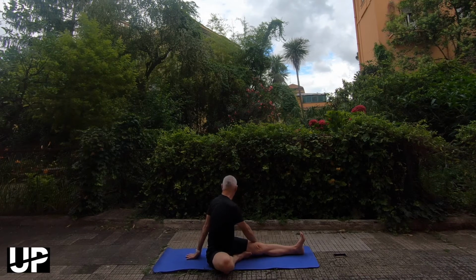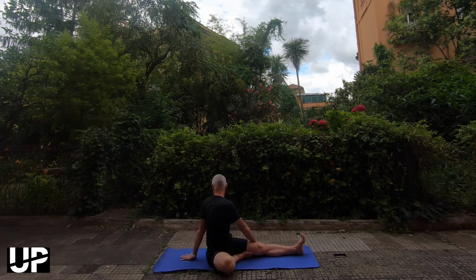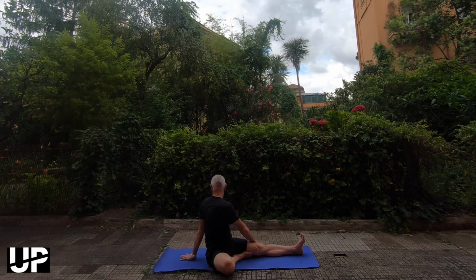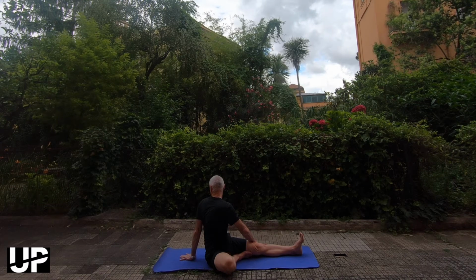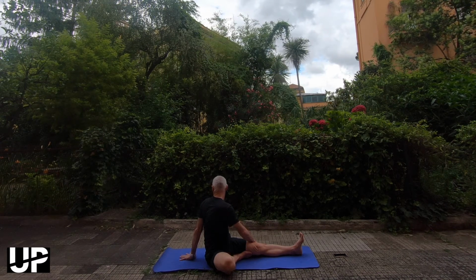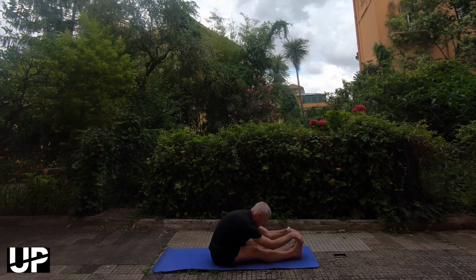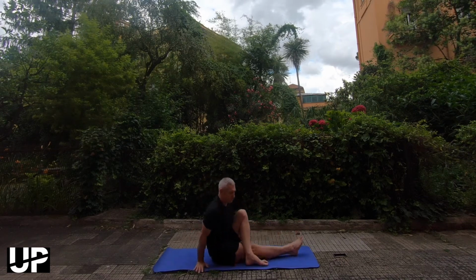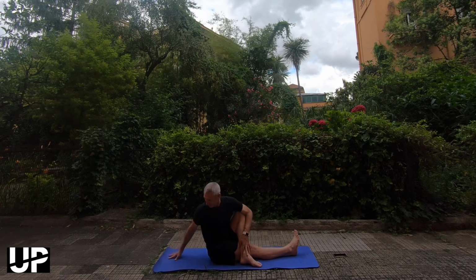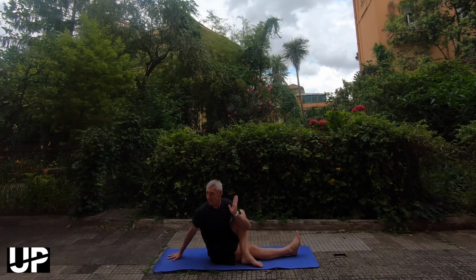A seated twist to the right, showing first an option with leg on the floor. Simplest variation on this twist from the staff pose, as it's known. Staff pose goes into this forward bend. That's staff pose there. Another alternative is to cross the leg like so, and you can get an extra bit of twist by levering against the knee.